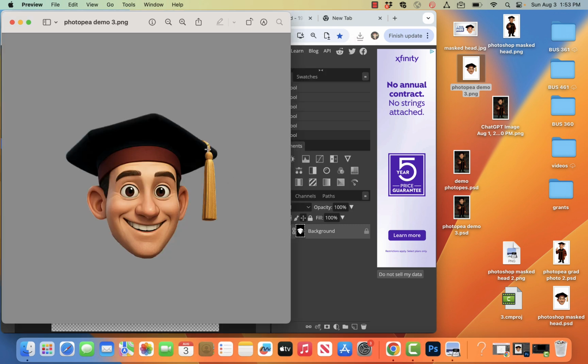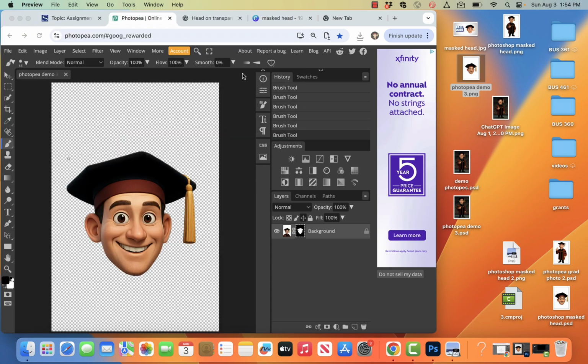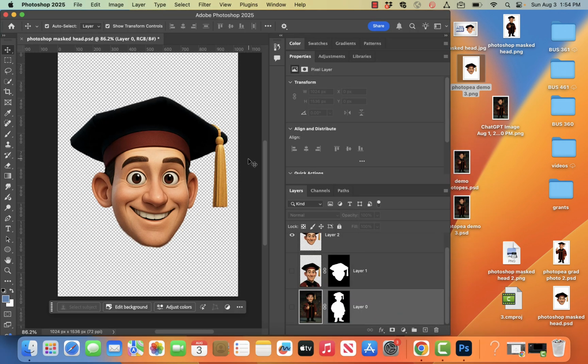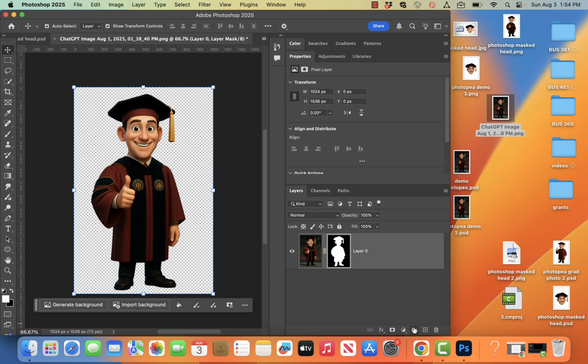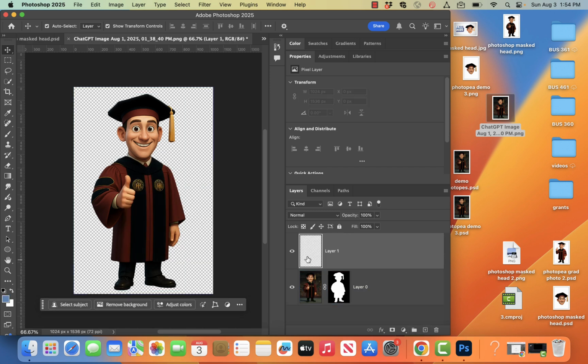Nice. A little something on the tassel, but maybe that's just how the image is. All right, so same thing. Let's bring it into Photoshop. And I'm going to drag the ChatGPT image onto Photoshop to open it in a new tab. I'm going to remove background. I'm going to make a new blank layer and do Command-Shift-Option-E, merge visible, and then it puts it on the new layer. And I can eyeball off the bottom layer to work solely on this top layer.